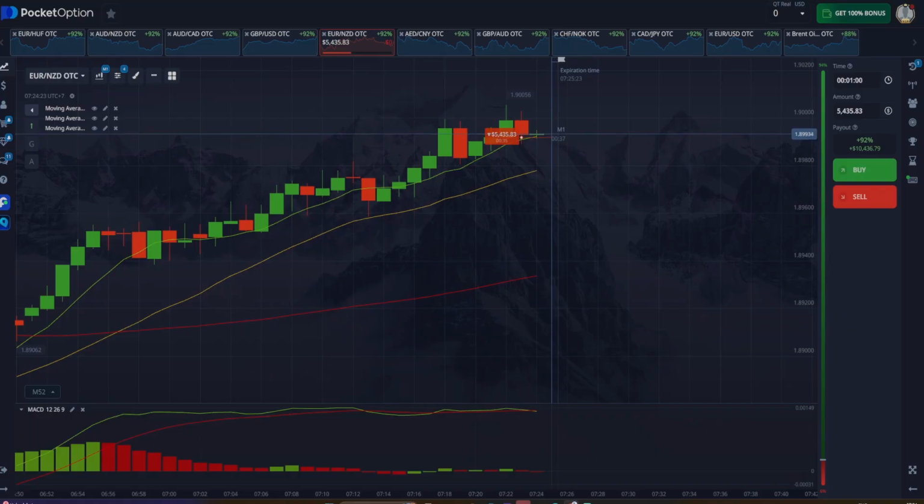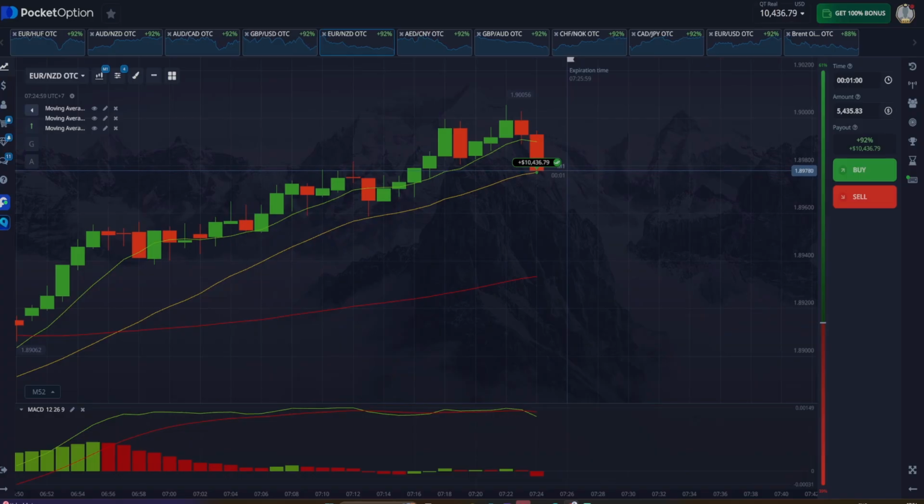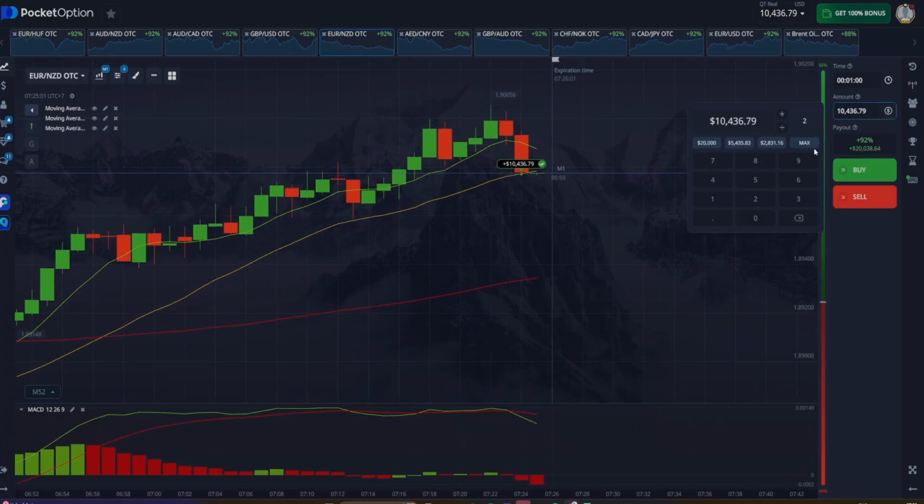In addition, the MACD histogram has widened again in the negative zone, reinforcing the indication that selling pressure is still in control. This pattern typically signals a trend continuation rather than just a short-term reversal. With this combination, I decided to execute a sell trade. We monitored the move, and as expected, the trade closed in profit. Now let's open the market again and look for our next setup.